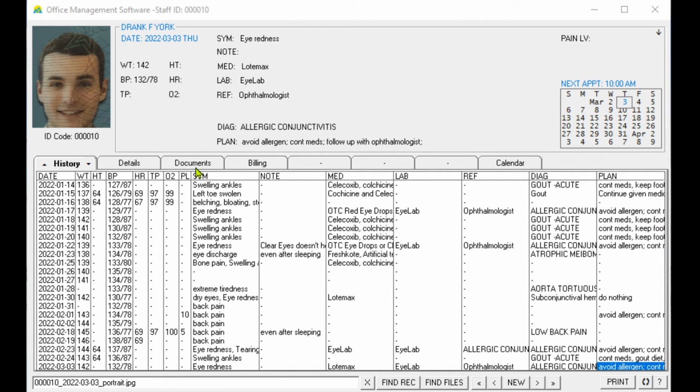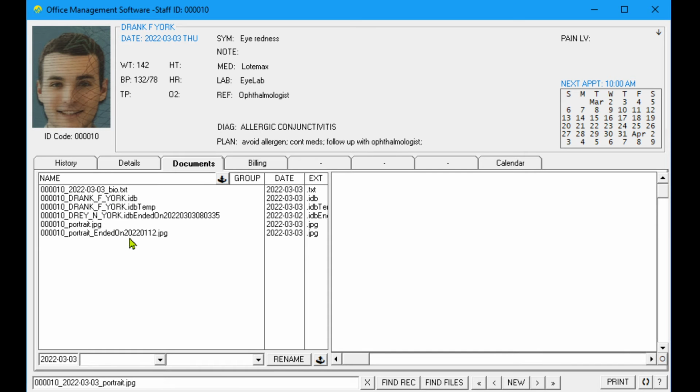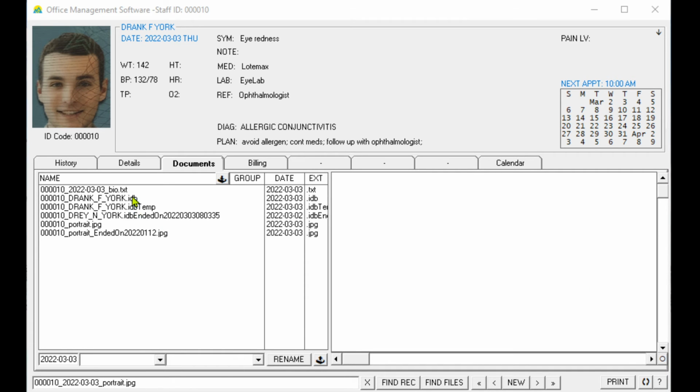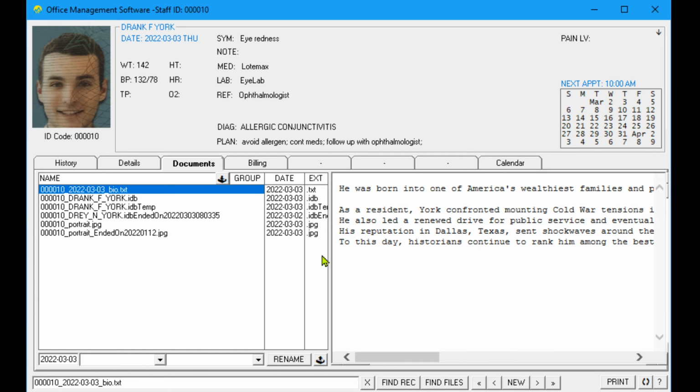Again, the Documents tab shows all files of the current patient. A staff member can only see, edit, and print today's files. Here, the files can be easily previewed, viewed, renamed, sorted, etc., as you would do in a desktop browser.